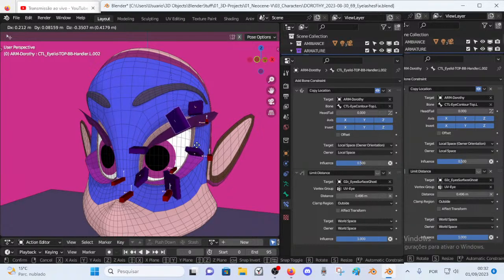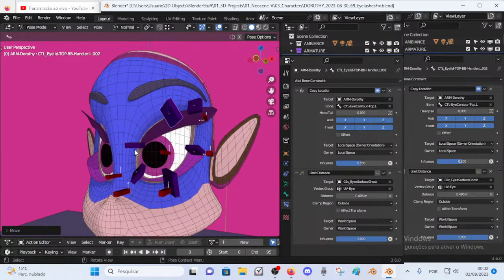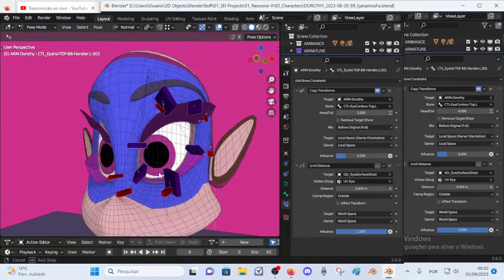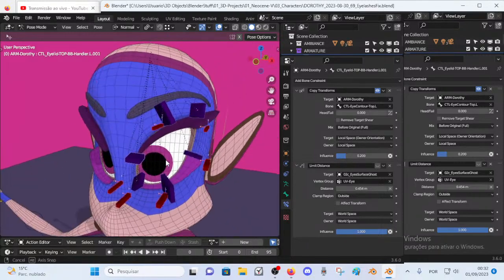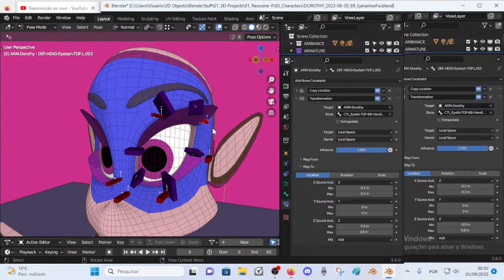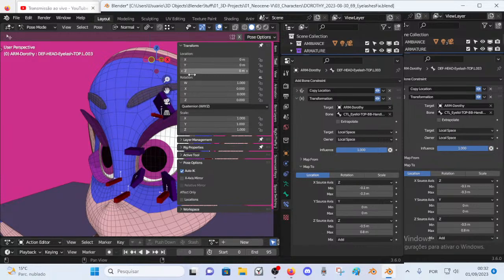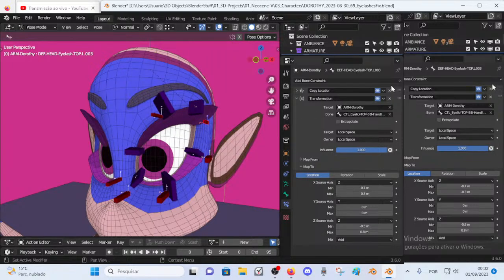reassess these bone constraints of the eyelash and the shape of the eyelash. So I'll start with the top eyelash. If this is the rest pose, this eyelash probably, yes, they are locked. It's the copy location, right?